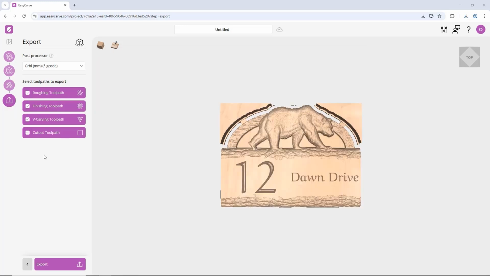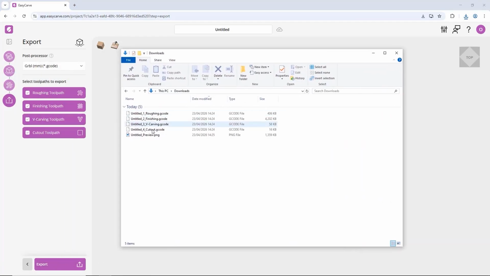Another option you have when exporting the toolpaths is to also export a preview image. So this will export an image of the toolpath preview you are seeing here. So if we click on that option, it will download the image for you, which you should then be able to see again in the downloads folder of your computer.